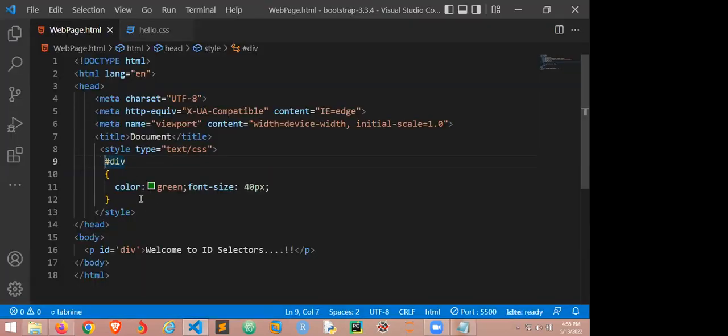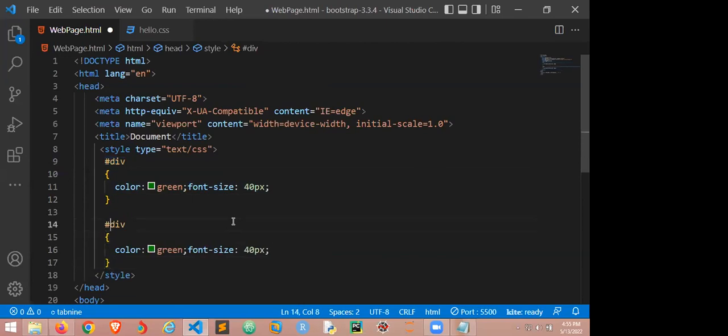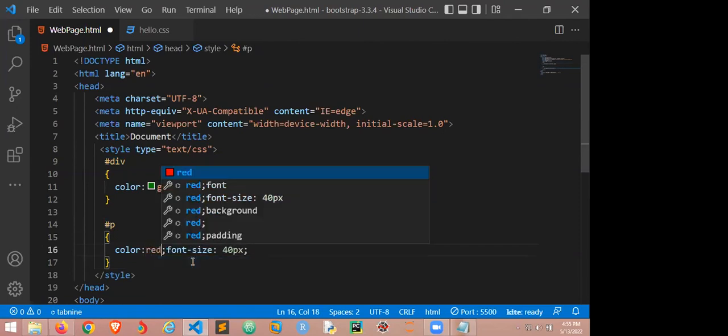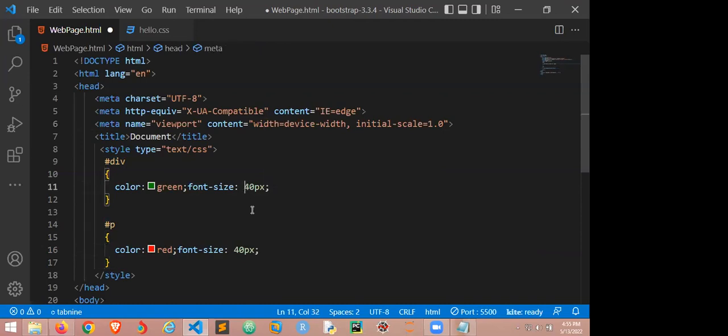Right. At the div tag level, I am creating another one. Now I am creating a paragraph. I made, for example, color red. Font size, this is 20 pixels. This is 30 pixels.